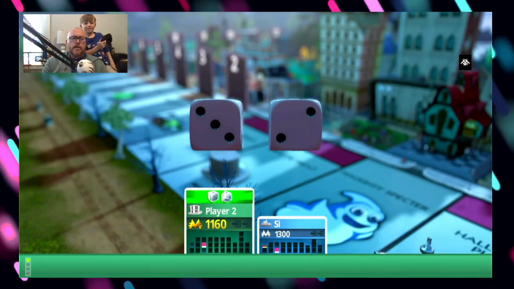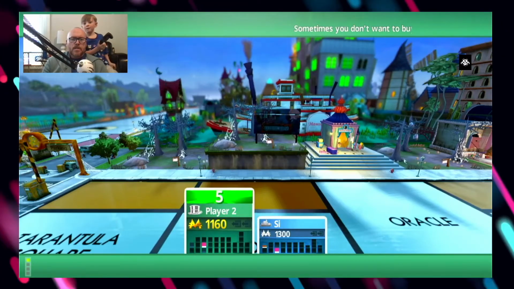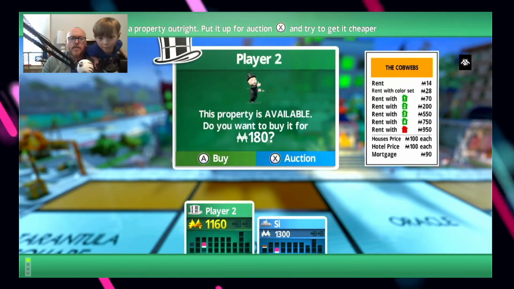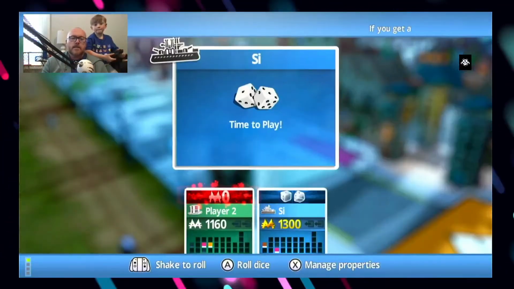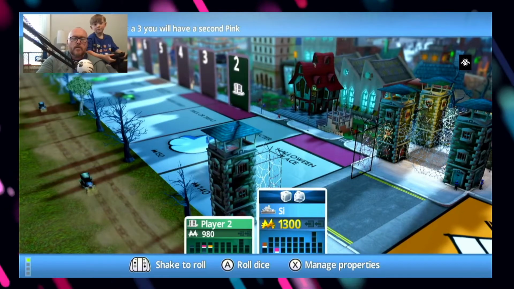And you got a five. And we're going to move up five. This is so, so scary. All right. So property is available. This is the cobwebs. Yep. The cobwebs. And you can buy it for 180. So Liam decides to buy it. I don't know if you've noticed, but you should pay attention to the background. The background has some really cool action going on.